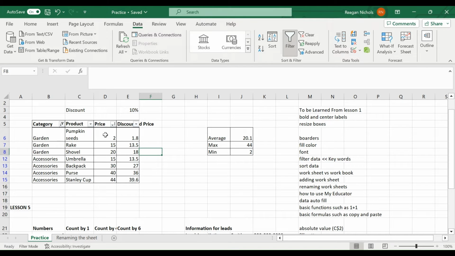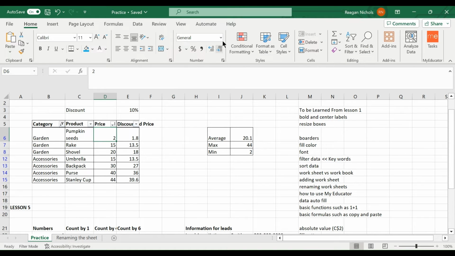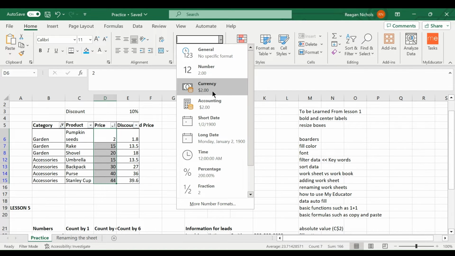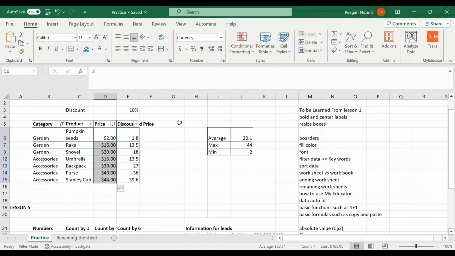Now, if we wanted to see this as an actual price, there's two ways that we could do it. If we go back to our home button, little number tab right here, we're going to select all the boxes that we want to be seen, and in this one, we want it to be in currency. I'm doing something wrong with this one, because every time I did it in the test, it said, oh, you did this wrong. You're supposed to put it in currency with 2 decimal points. As you can see, this is a currency with 2 decimal points.